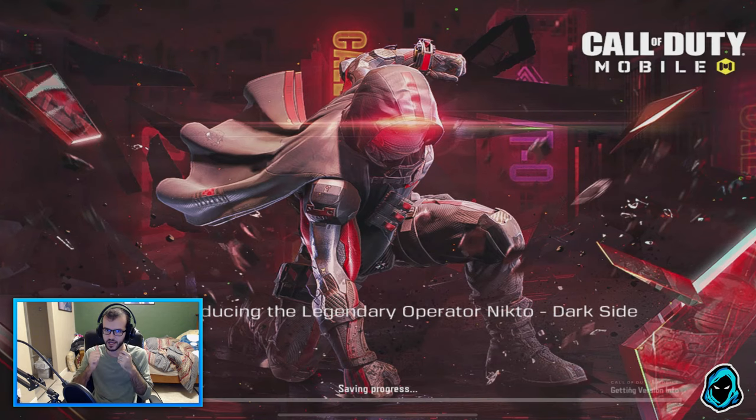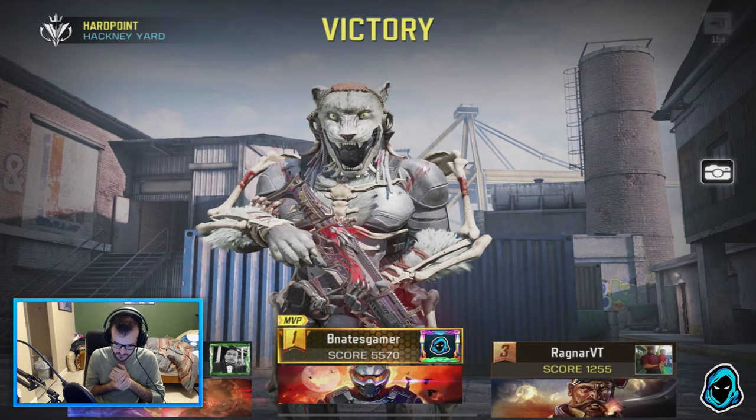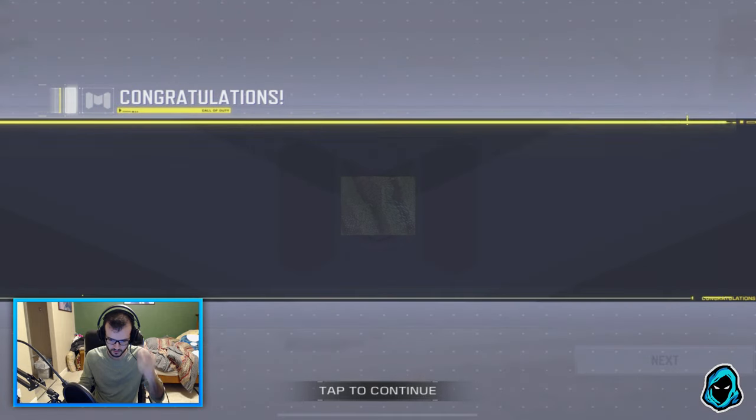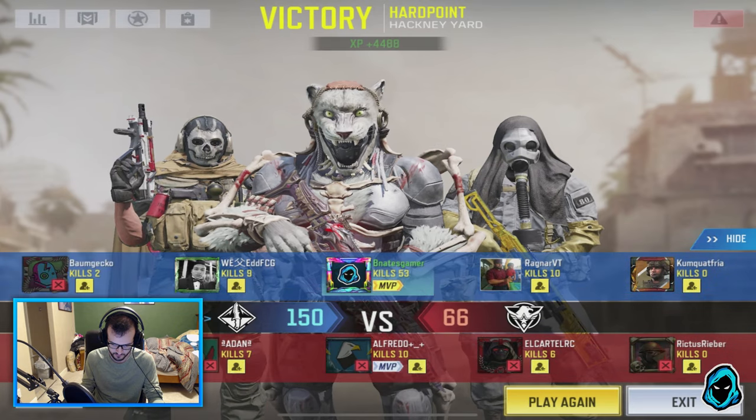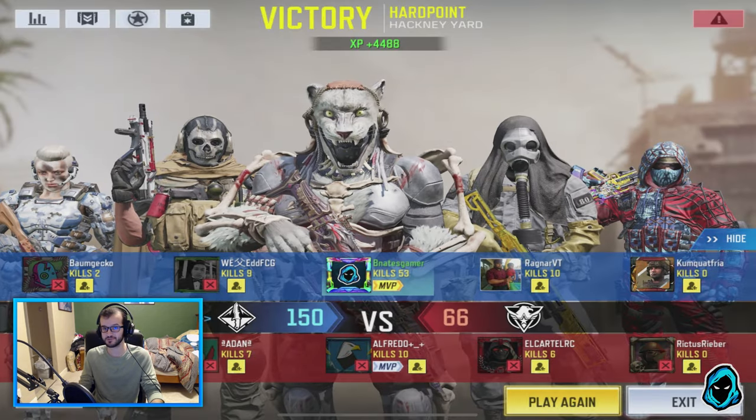And then we're going to go ahead and play another one. So we do 5,570 score. Let's go. Mission accomplished. Good work. That's what I'm talking about, man. 53 kills. Let's go. 53 and 1. Alright, let's go ahead and jump into another one.